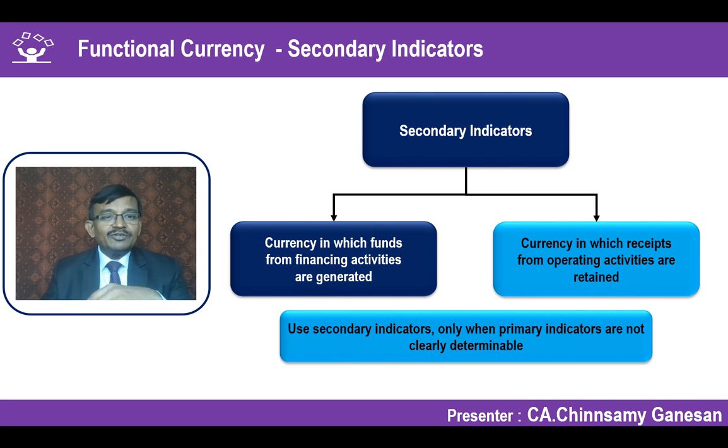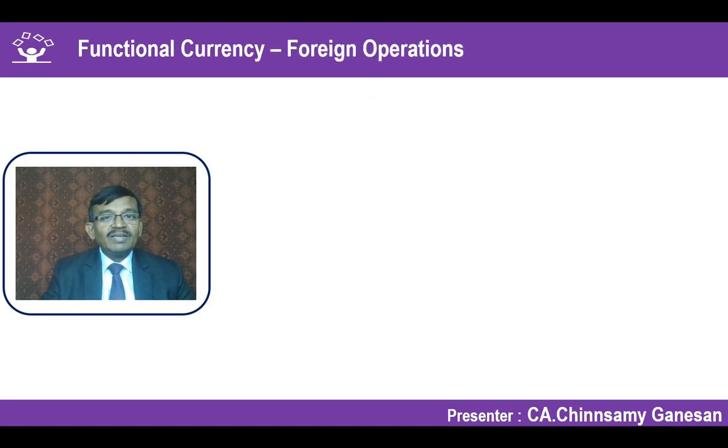judgment of the management. What is the currency which you want to apply based on your judgment? What is the economic environment you operate in? That's your assessment. That is what it says. When it's mixed, then you go for judgment. Now, what is the functional currency of a foreign operation?